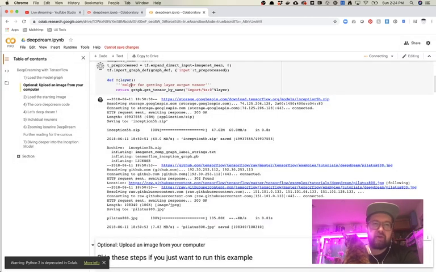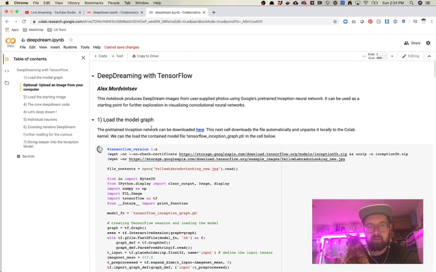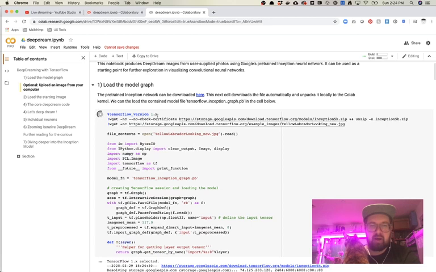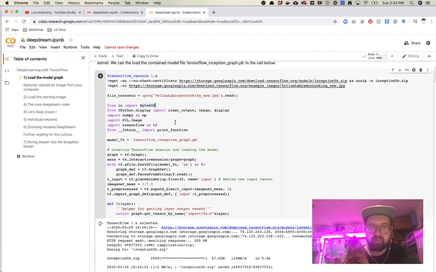Okay, so this is a new notebook. This is the second one. This is the one I talked about from Alex Mortensev. He happens to be one of the creators of DeepDream, so he's got some cool little features in here that we're going to play with a little bit. So this is running. Essentially what it's doing is it's just grabbing TensorFlow version 1, and then it's downloading some models and some other things. It's also downloading the Labrador image, but we're going to do a different image.